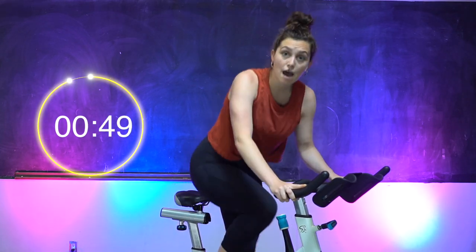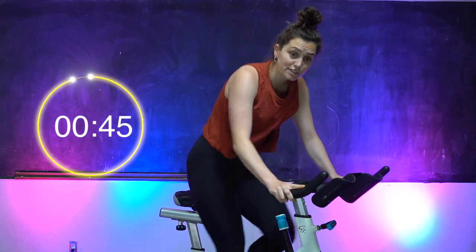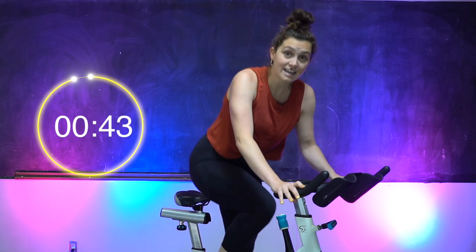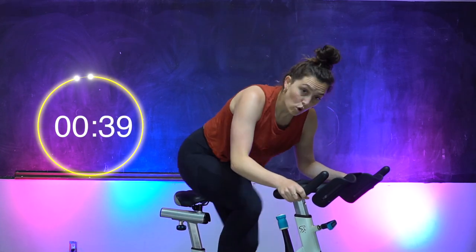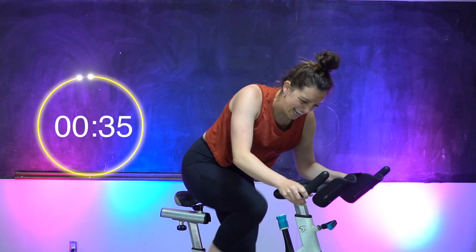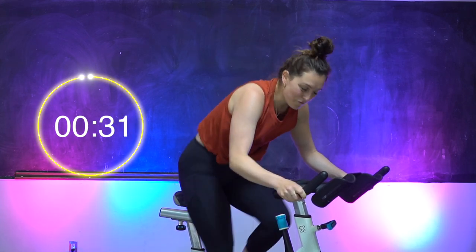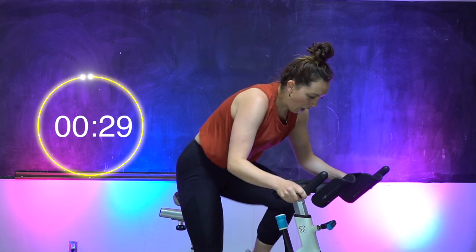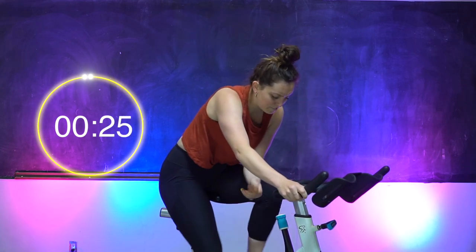We're gonna go for a hover sprint in 5 seconds, getting those hips low over the saddle. 3, 2, get low and push. Core supports that body here. 10 seconds. For 5, 3, one, let's take those gears back down.